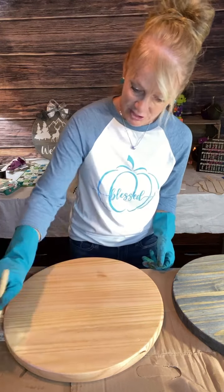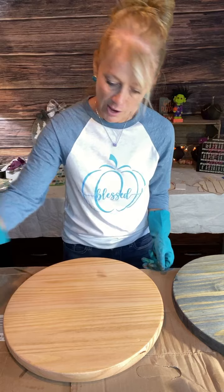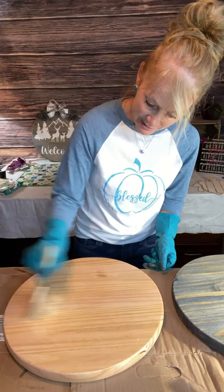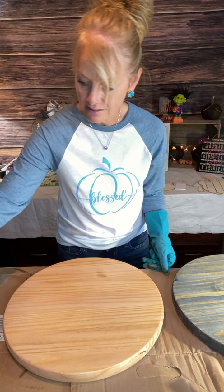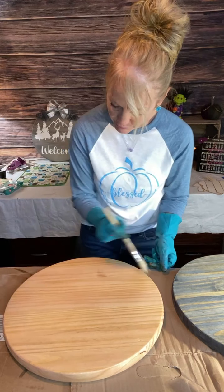And I'm going to show you the fall wood round because that one's going to go on my door since I messed it up. And I showed it to Wayne and he was like, you can't even see that. But I can see it. So there's no way I would sell it like that. If I can see that, then somebody else can see it. And I just wouldn't feel right about it. So that one's going to be on our door. At least we'll be in time for fall.